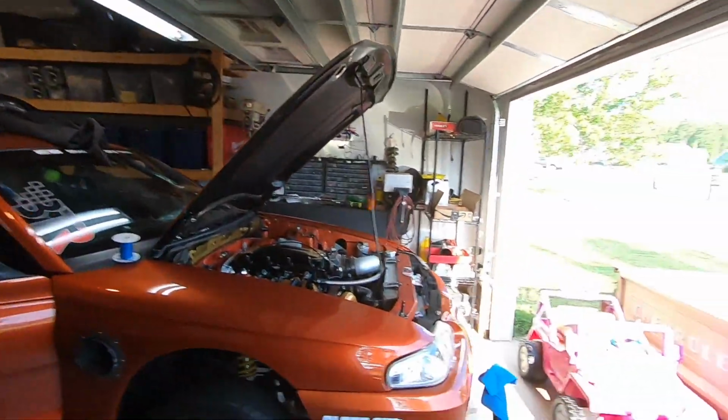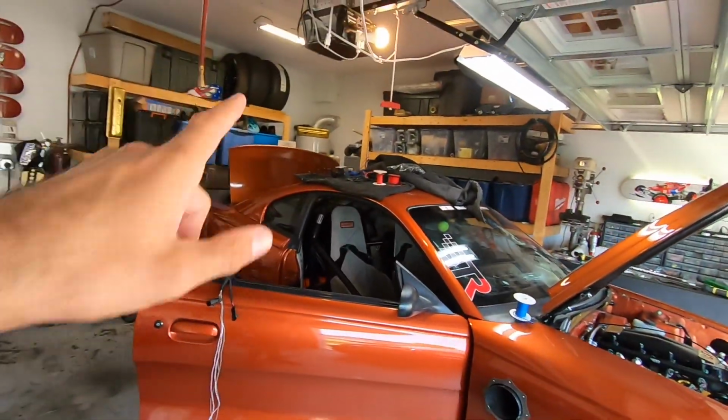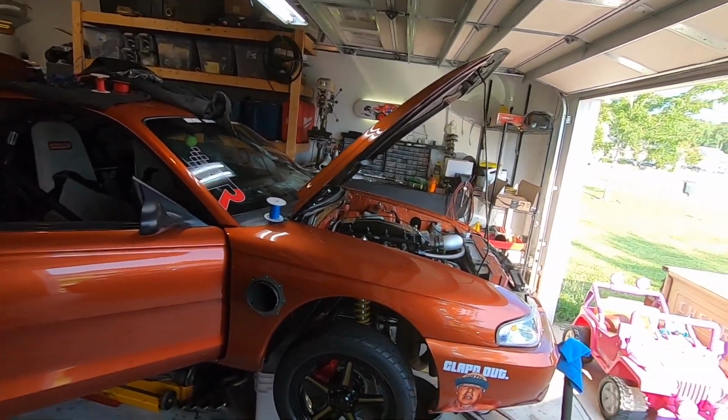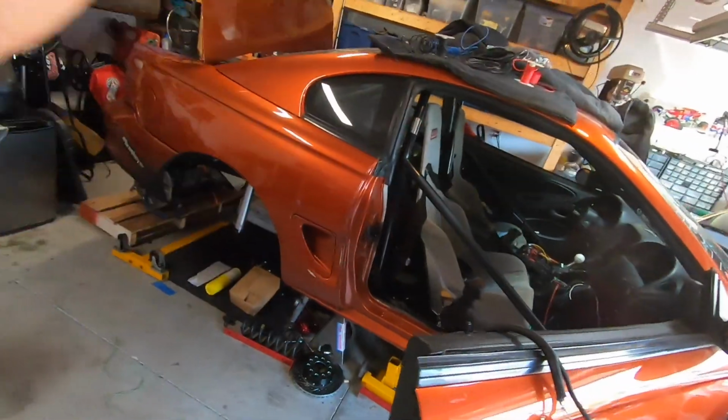But Drag Week is less than 8 weeks away. And as you can tell, we don't have a complete Drag Week car. Now, last time I left off with you guys, it was sitting on wheels and tires, and I showed you the MacFab B-locks and the brand new rubber and the brand new rolling stock, and it looks absolutely bitchin' sitting on the ground. But now, as you can tell, we're missing a big piece of that puzzle.